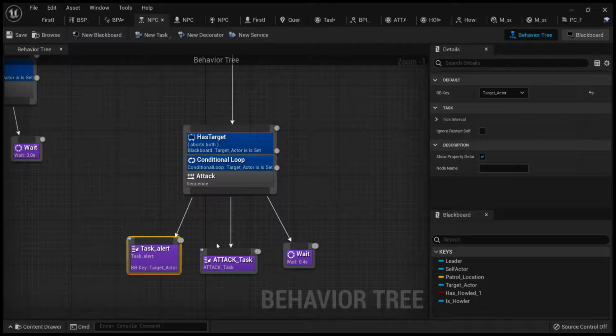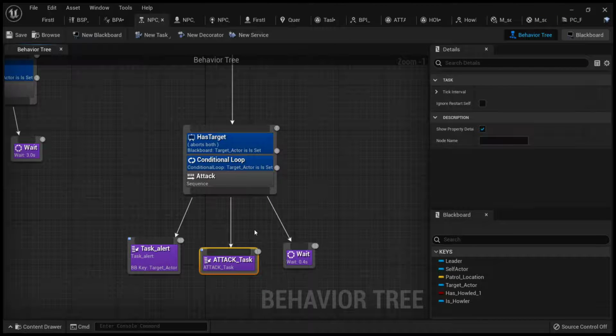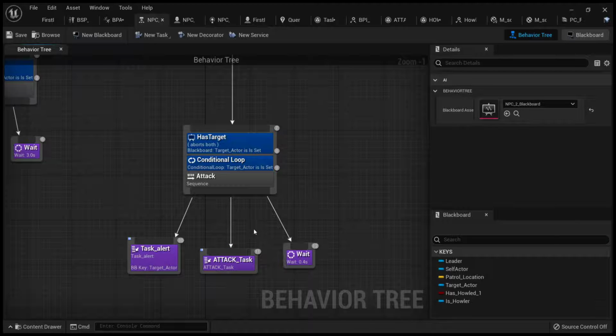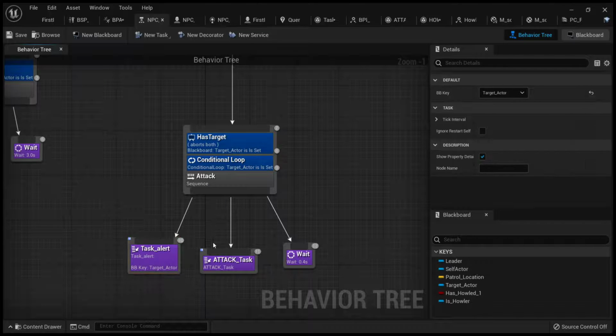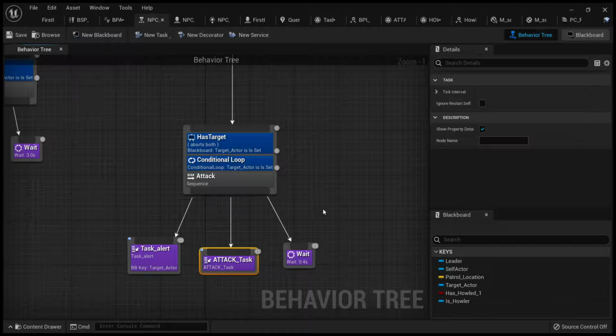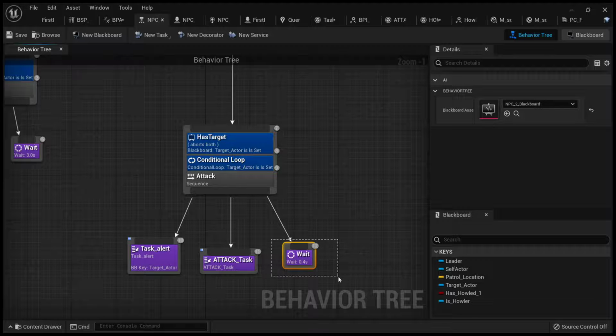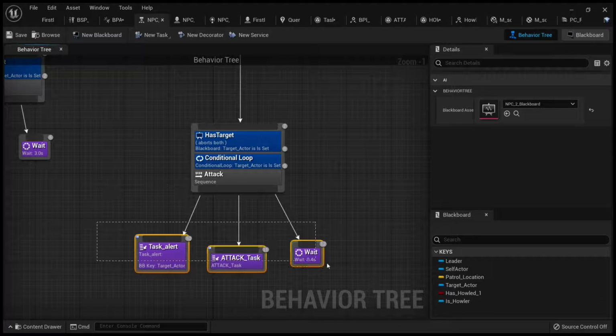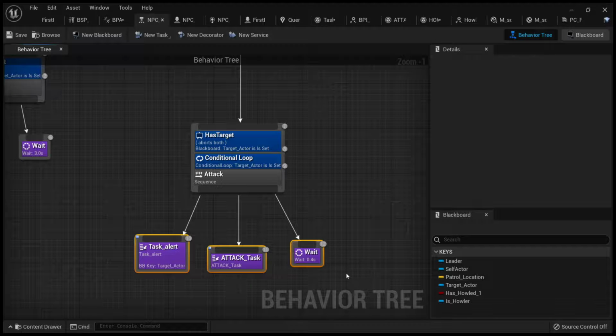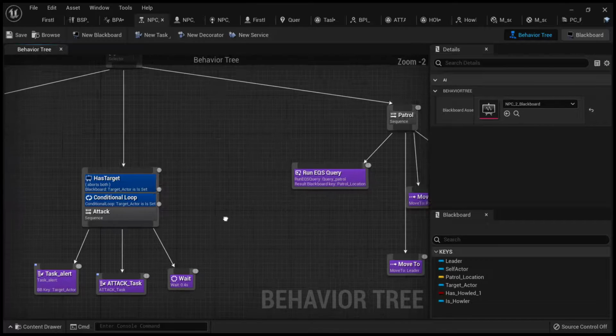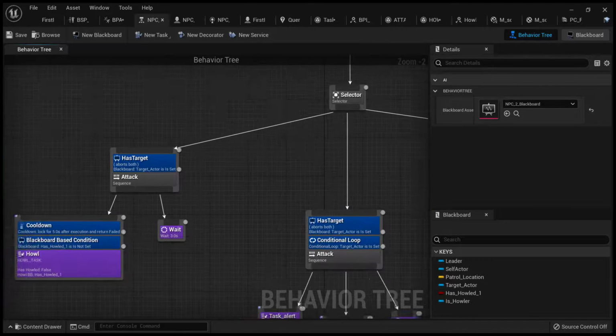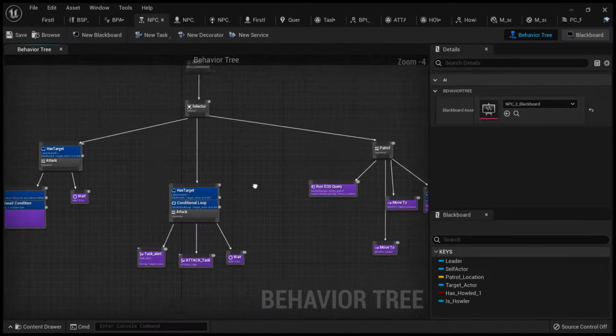And going back here, this will go to the attack task. The attack task is just a modified version of the howl task, meaning that it's basically just an animation montage that plays. Once the AI has successfully moved to the player, then it will play the animation montage. I can add damage later, but for right now it just plays the animation montage. It will wait a couple seconds so it doesn't play it repeatedly, so it just looks a bit more functional. It will continue to do this until the player has been caught, or killed, run out of health points when I set that up later. So that's basically the AI here.